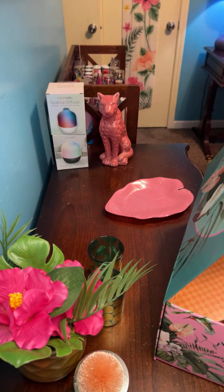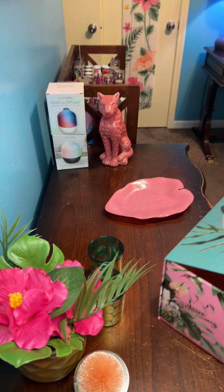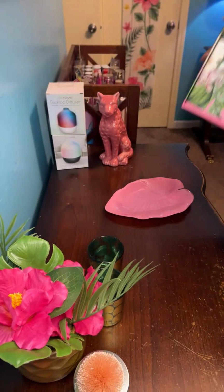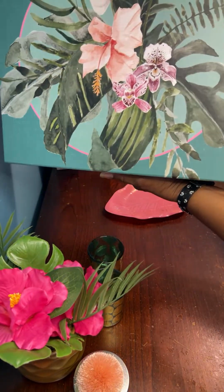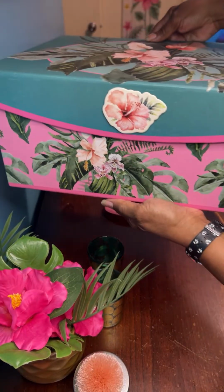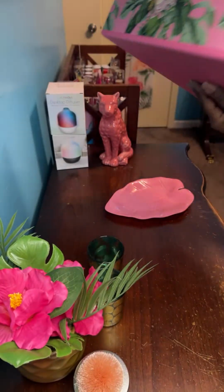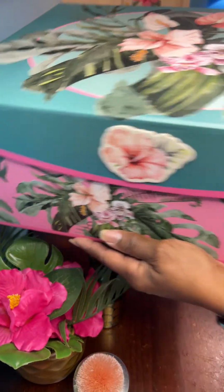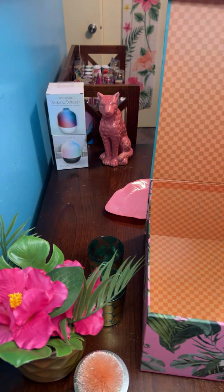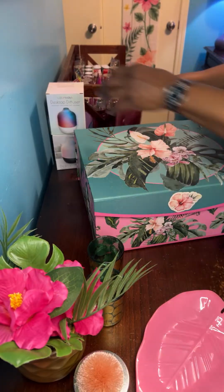Then I'm going to use one of these beautiful boxes. I shared these boxes with you during a haul. This is kind of the medium size here. This is the top. That's the front. So I know y'all seen them before. But whenever I see these in the store, I clear the shelves too. I got a lot of them. They got a nice set. The set is real nice too.